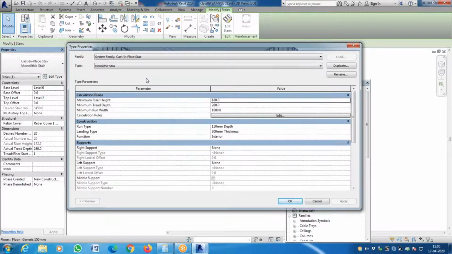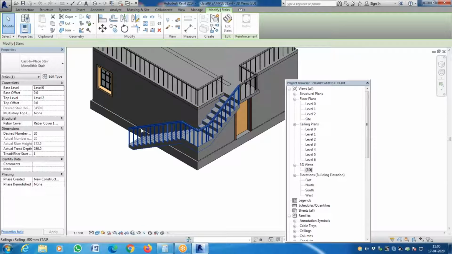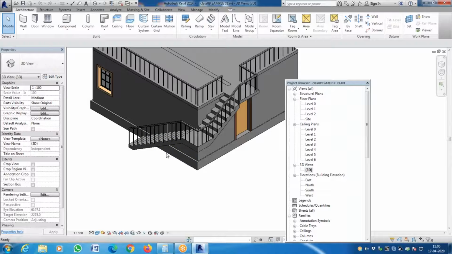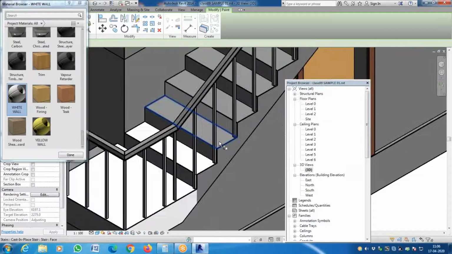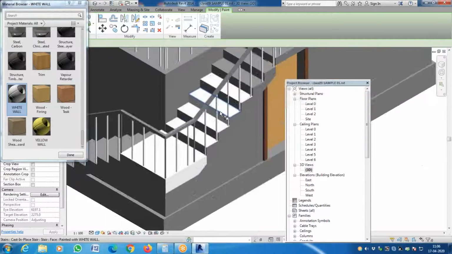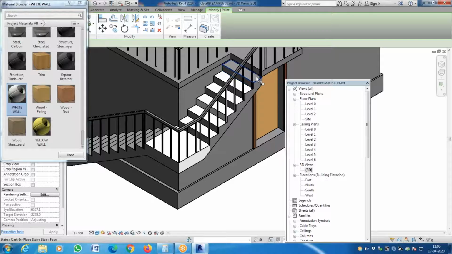Okay, so the easiest way to apply the material for a staircase or a railing is actually type PT, which is meant for paint material, and then click on the material which you want to apply and go about clicking on where you want to apply the material.